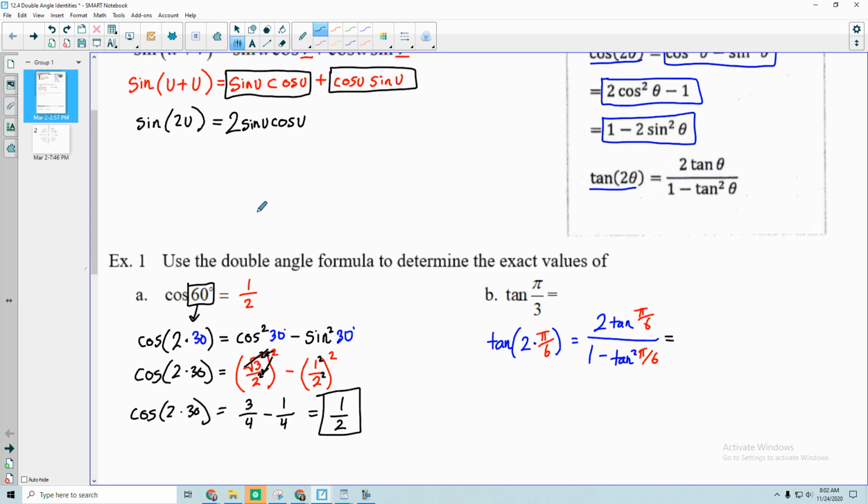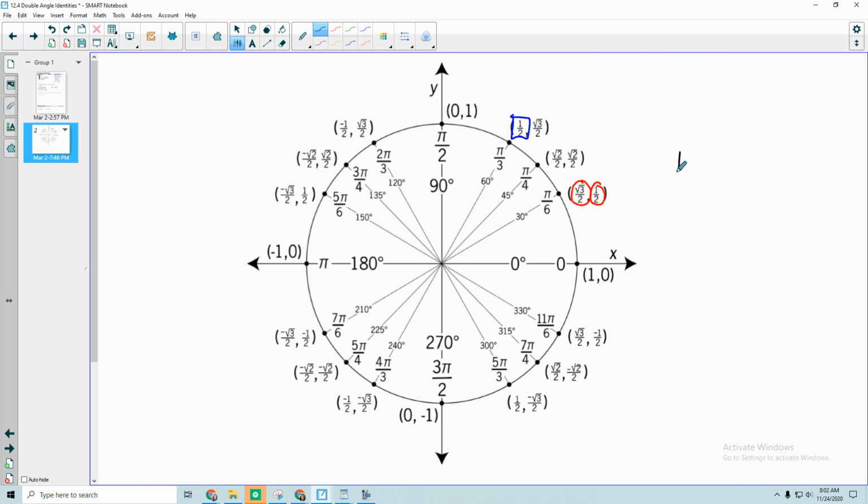So then I need to find the tangent of pi over 6. You can use that unit circle that I showed you in the last video that already has all the tangent values calculated. But also we remember that tangent is just my y value divided by my x value. So the tangent at pi over 6 is going to be 1/2 divided by root 3 divided by 2, and then I take this and I flip and I multiply it. So those 2s cancel and I get 1 in the numerator over root 3.